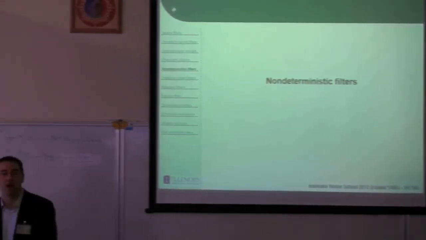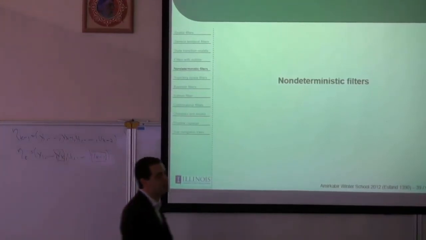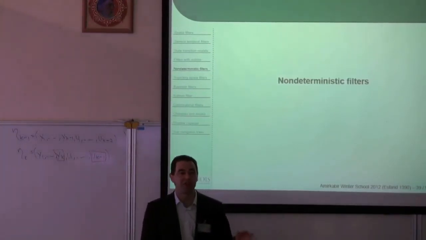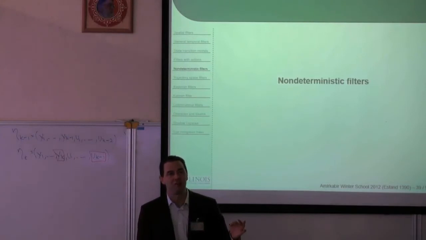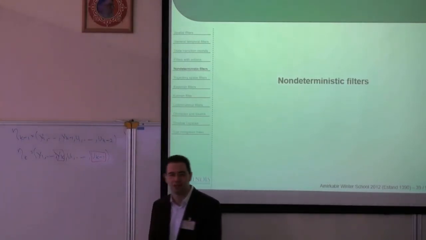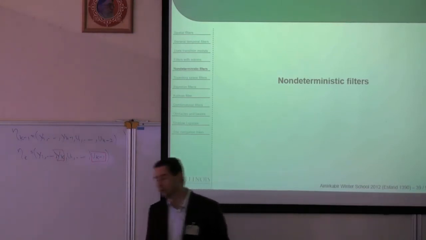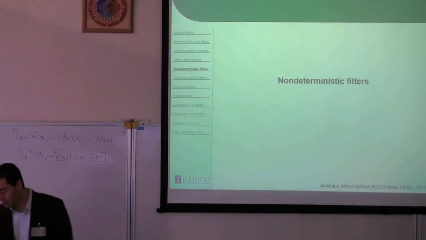So let's first talk about non-deterministic filters. Remember, non-deterministic means I'm going to reason about a set of possible states, sets of possible trajectories. Those are the kind of things I'm going to do. When we go to the probabilistic case, it's like the sets have probability mass over them, right? But the sets themselves reveal a lot of information, a lot of good structure.